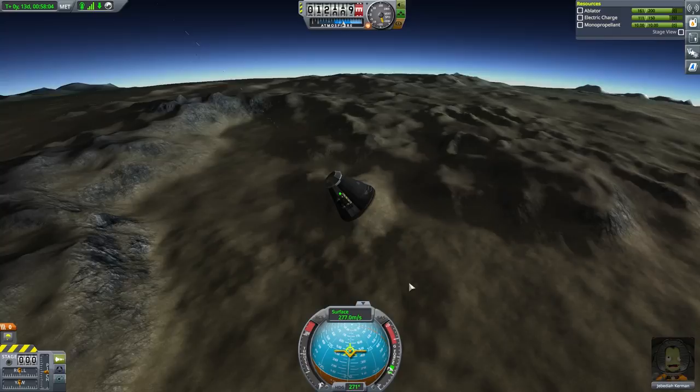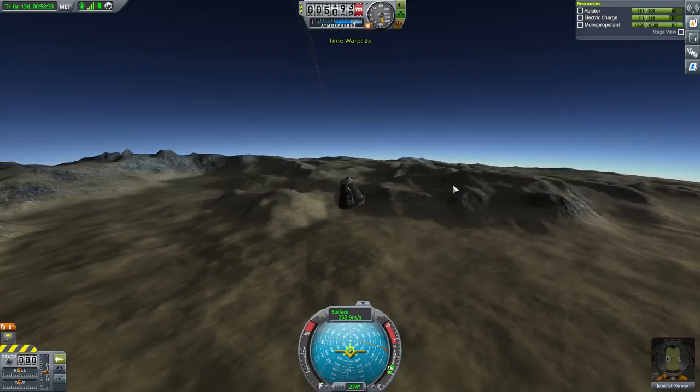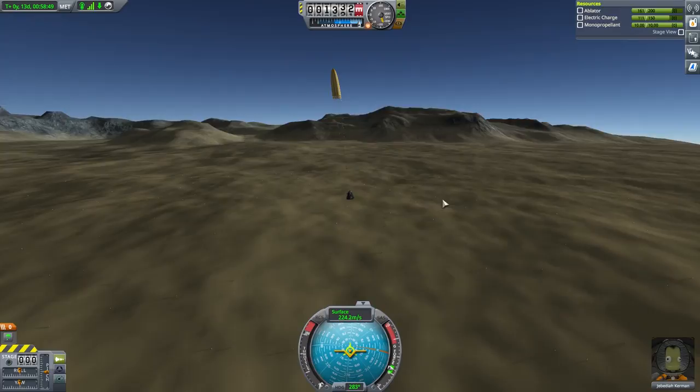I can turn off the SAS at this point, definitely. And once the speed drops down enough, I'm just going to do a little physics warping to accelerate things. Once the speed drops enough, we can actually EVA quite safely, especially if we wait until our parachute fully deploys, which will happen about 1,000 meters above the surface of the ground. And then once we're falling at a gentle pace of, say, 6 meters per second, it's going to be perfectly fine for Jebediah to do an EVA at that point. So let's see if we can sneak that in there. Okay, parachute's fully deploying, slowing us down.